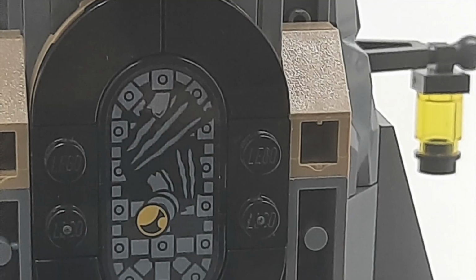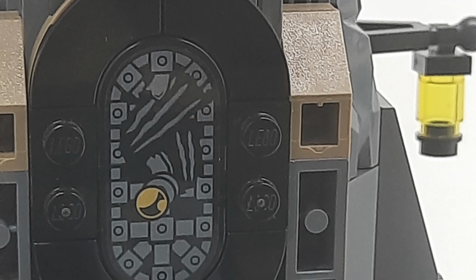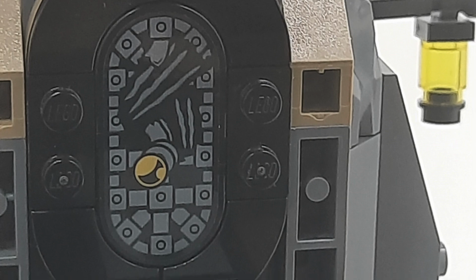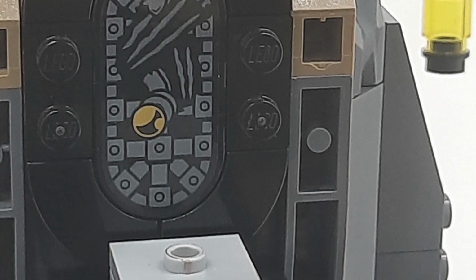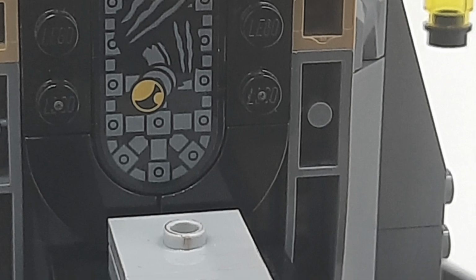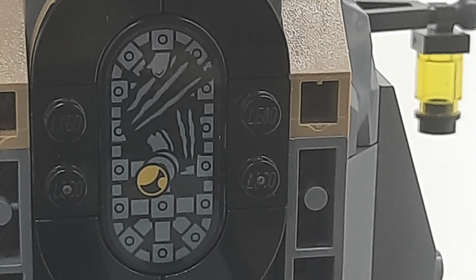What I especially like with this set is that we do get different vaults. Some of them are static, so you can move them. Some of them, however, are not. Like this one, I feel like it's maybe an entrance to the bank from the vault section. You can see, I think, some claw marks on the dragon. But I wish these were printed pieces instead of stickers. But they do look nice. And you will see that the consistency is kept between the vaults in terms of the entrance, of course, because they do contain different contents, which we will see in a moment.